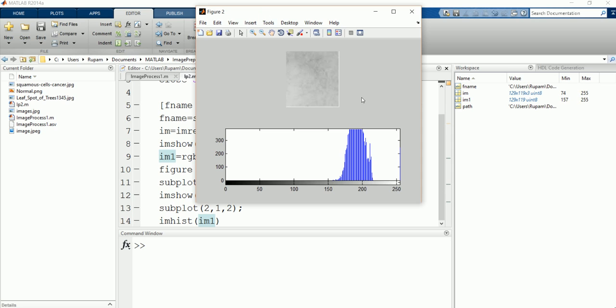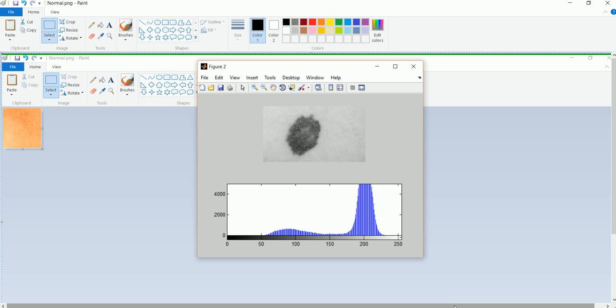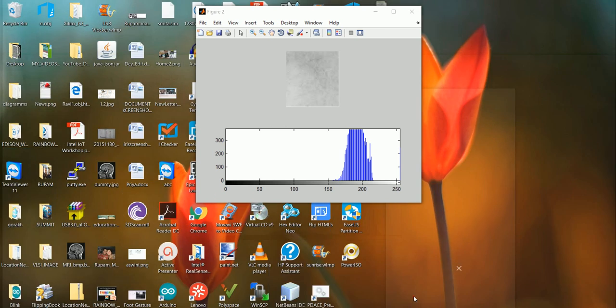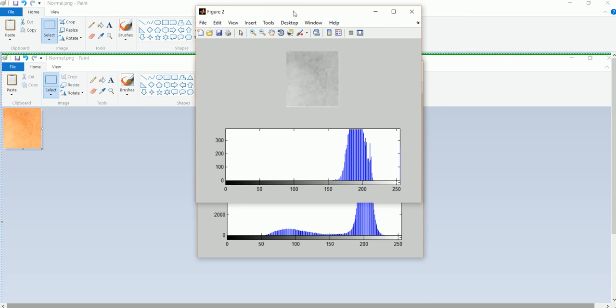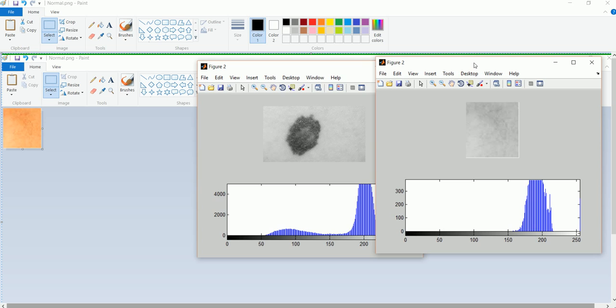If you see this histogram and compare it with the previous image, this is a skin sample where we have no cancer trace or abnormalities, whereas this is a sample where we have abnormalities. You can clearly see the difference between the histograms.